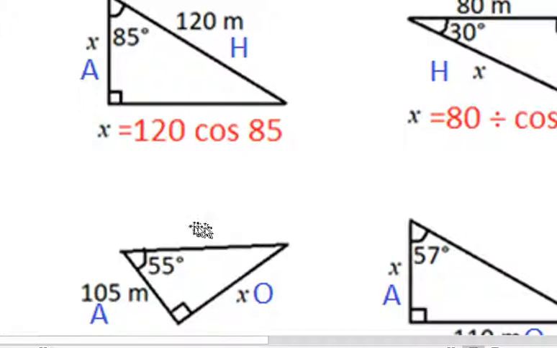Now, that one over there was H. We didn't put it in, but that would be H, right? Even though you don't put it in there, it's still H, just an invisible H. The other one, the shorter side that's next to the 55, is going to be adjacent A. Alright, so we have O and A.